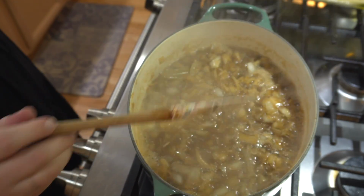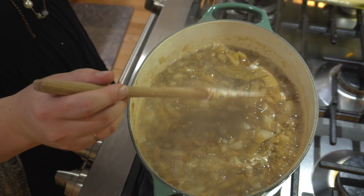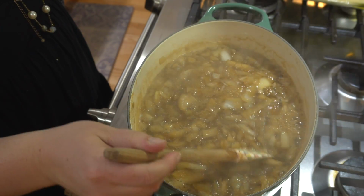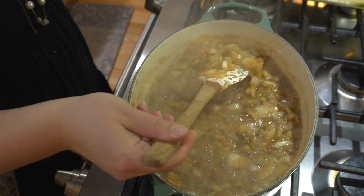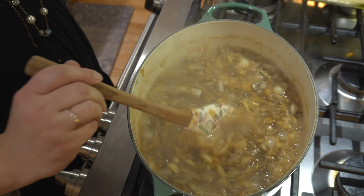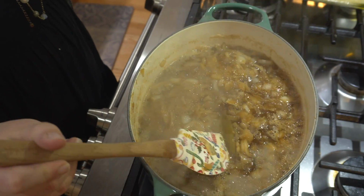Okay, we have been boiling for 1 minute. I'm gonna go ahead and search for the bay leaves and discard them. They did their job. We have one more in here. Sometimes it's hard to find. Gotta be always on the hunt for your bay leaves. Especially in sauces, I've noticed that too. Oh, there it is. That was a hidden one. Okay.